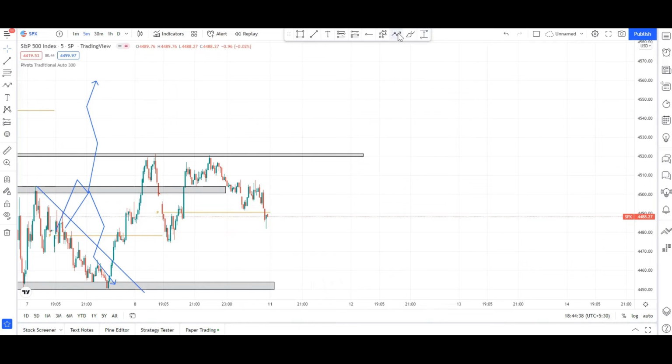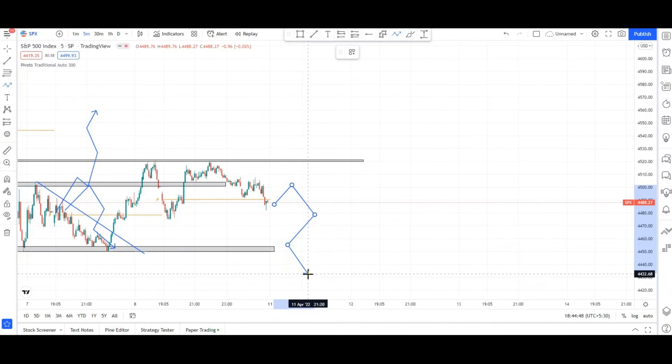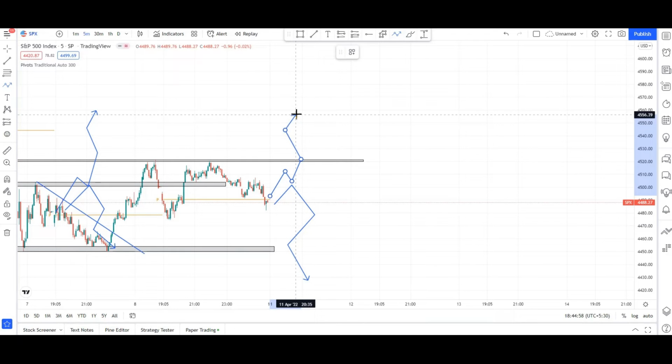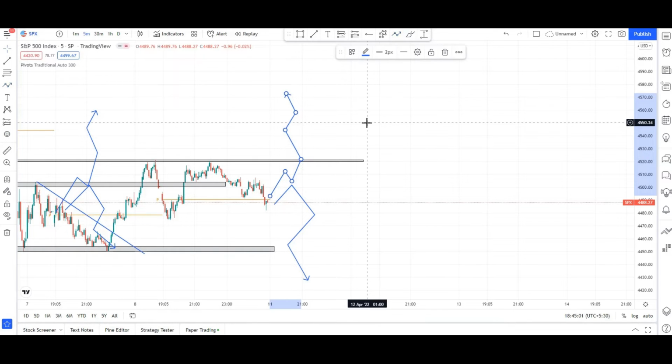So right now we can see it is upside momentum. If once again it takes resistance somewhere here, you get the first target, your second target guys, your third target guys. These are the three targets in downside momentum. If once again it comes and takes support, your first target will be somewhere here, second here, and third and fourth target guys.